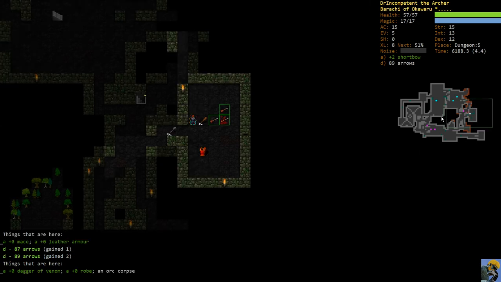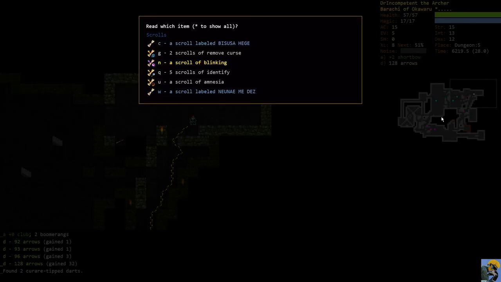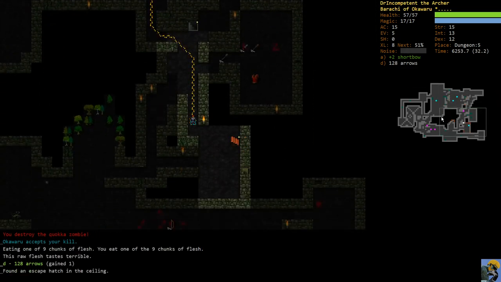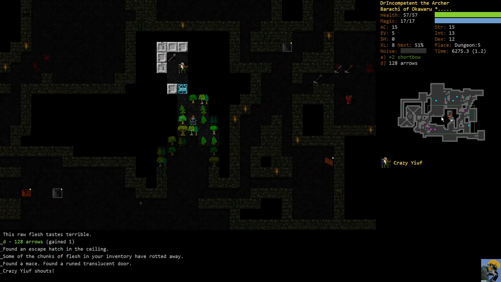And we'll just go ahead and pick up all this stuff. There's some magical leather armor there. Fine. Wow, 128 arrows. We're almost to the point where we just don't care about ammo anymore. Not quite, but it's great. And when I say don't care, I mean we'll always pick it up for the rest of the game. There's no weight with your items.